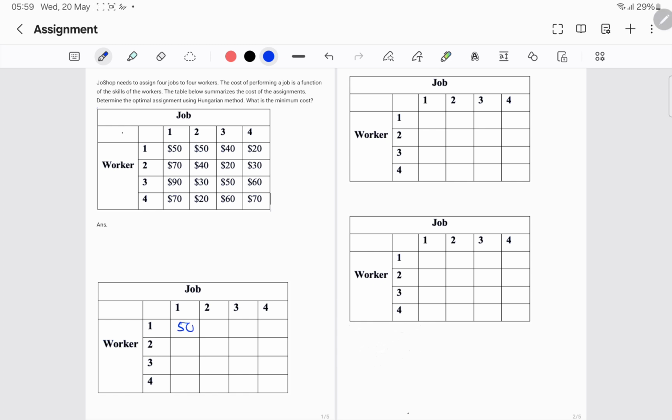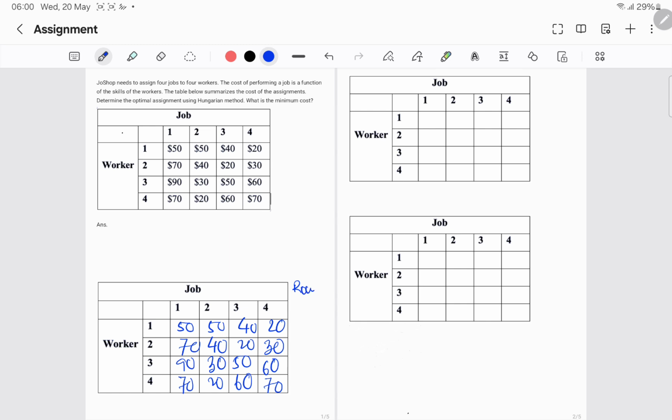So say the first row is 50, 50, 40, 20, then 70, 40, 20, 30, then 90, 30, 50, 60, and 70, 20, 60, 70. So the first thing is we have to see the minimum in each row.